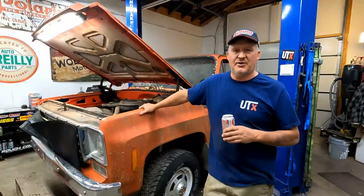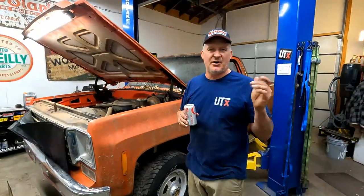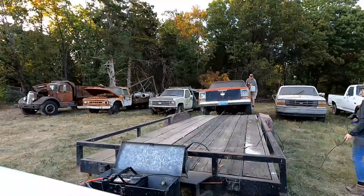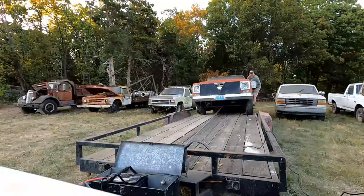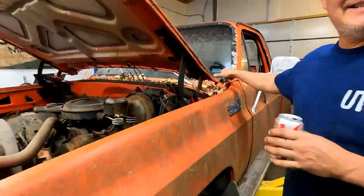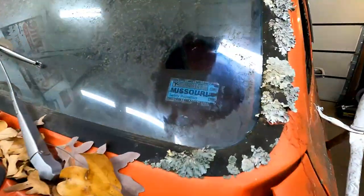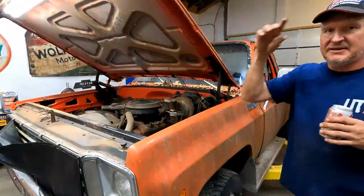Okay, so our friend Steve called us up a couple weeks ago. He says, hey, there's an auction going on down the street, a couple miles from me, so you better get down there. There's a bunch of tools, a few cars out back, and 5 or 6 hours later, we're towing this thing back. It wasn't that fun. It hasn't been on the road since 1997, according to Missouri, so 20-some years of not running.